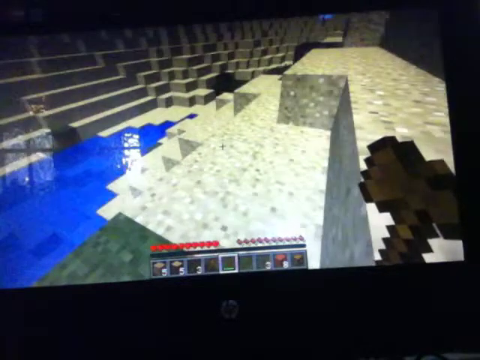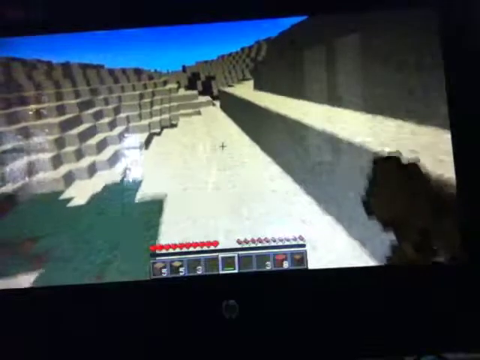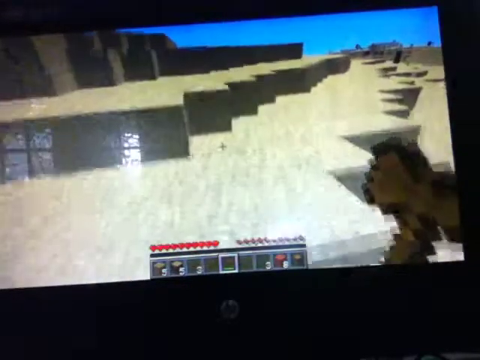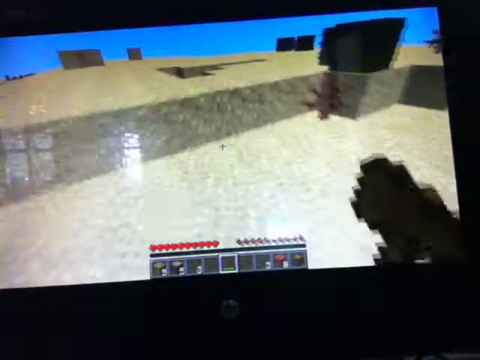We need to find a forest before nightfall. There we go. I got some wood. But I'm not going to turn it into planks this instant. This has to be a small house. If it's a small house, it's much better. Should I just do a little shack? Yeah, do a little shack. You can build a little shack now.